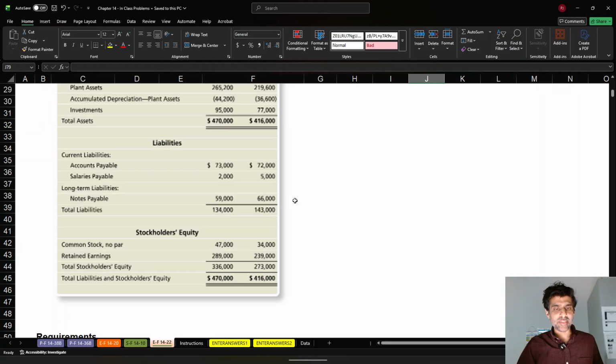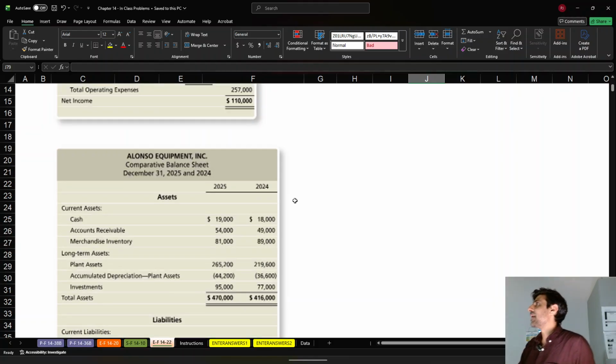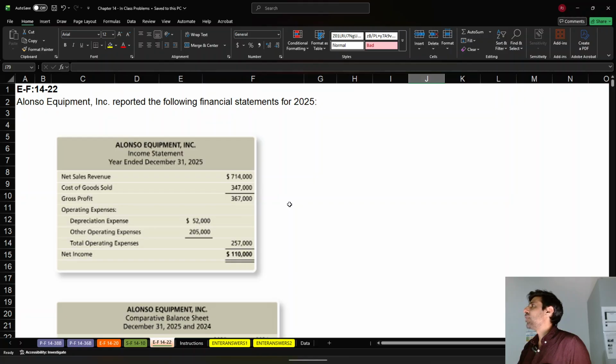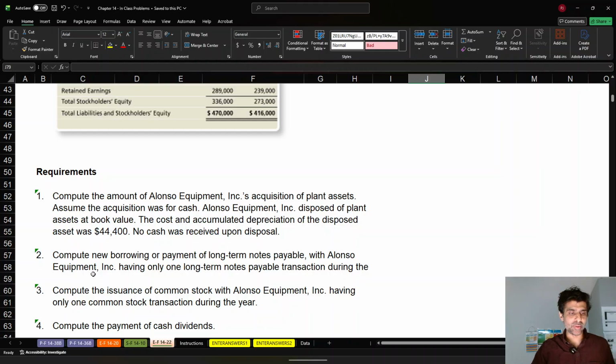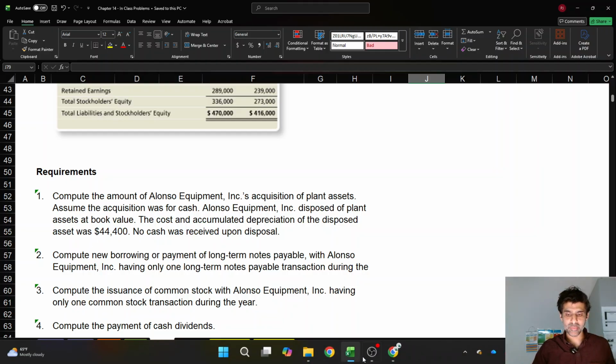Actually, no, I'm mistaken. This is a warm up. It's helping you to think about how to set up the things that you will need for this statement of cash flow. We actually won't be doing it in this problem, but this is going to help you. Remember, we talked about for plant assets, there's disposals and acquisitions. So this will help you figure out the precursor to actually setting up the statement of cash flow. So I think just follow the directions. We'll just go in order of these requirements.